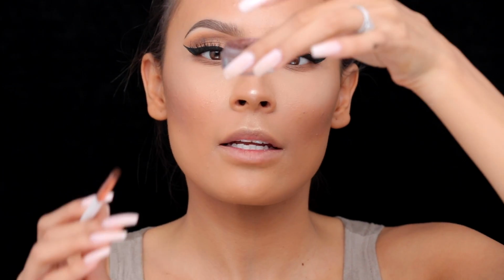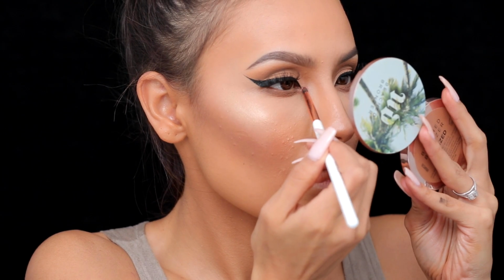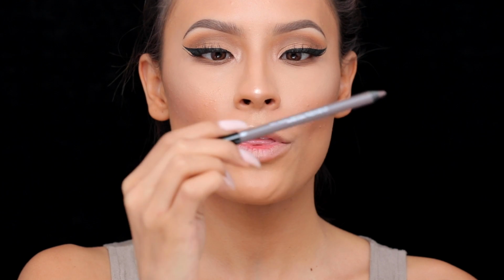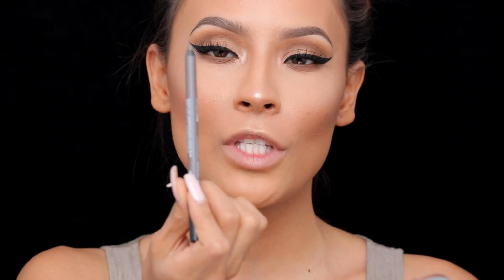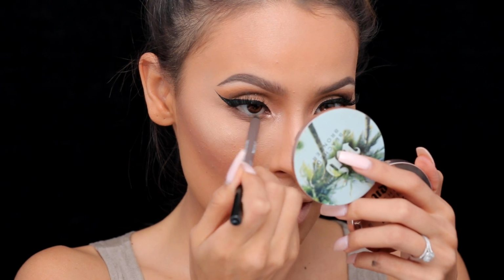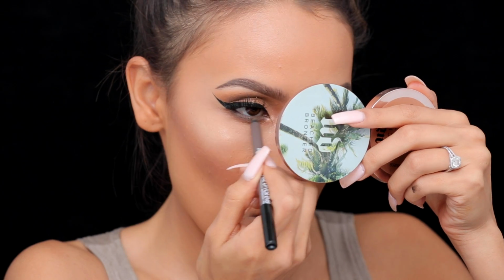Next, I'm taking Dose of Colors Sticks and Stone, and I'm gonna pop that on the inner corner of my eyes. I decided to smoke my lower lash line out with the Makeup Forever S50 Pencil. So I'm just gonna put that in the waterline and then smoke it down. It's like a nice taupey shade. Such an attractive face always when I apply this lower liner. It's like, I really like this color.